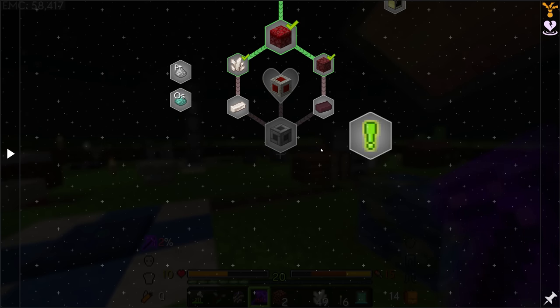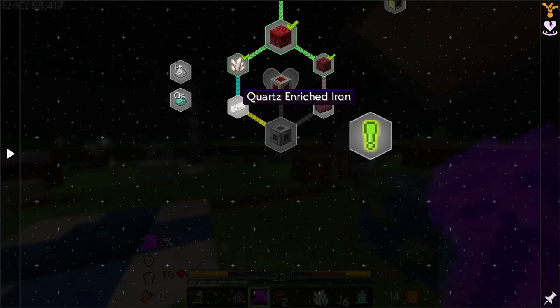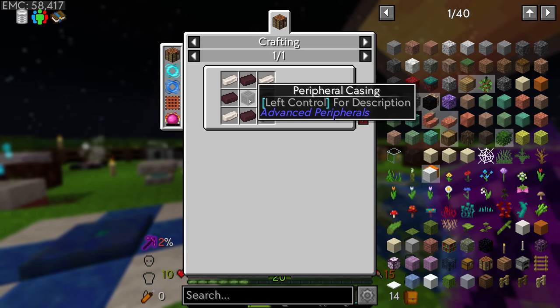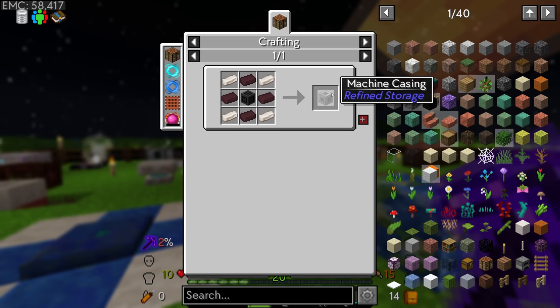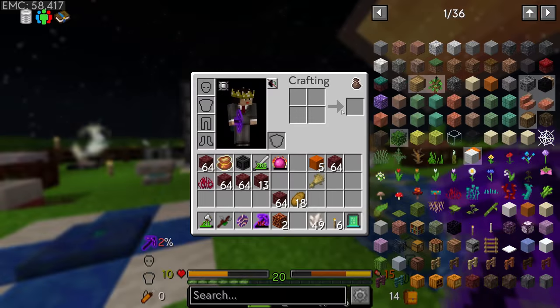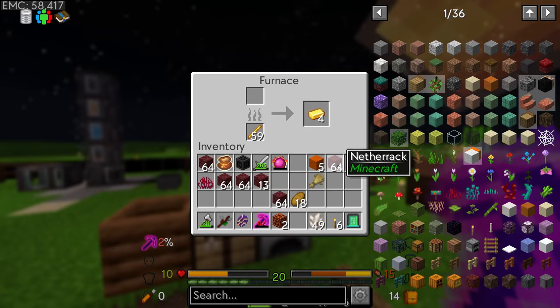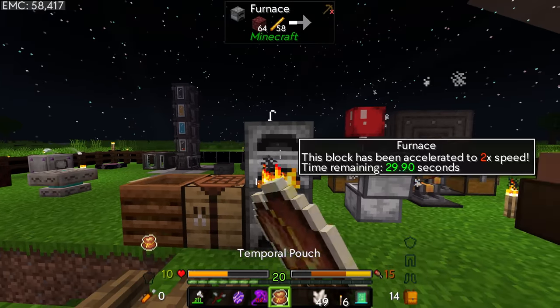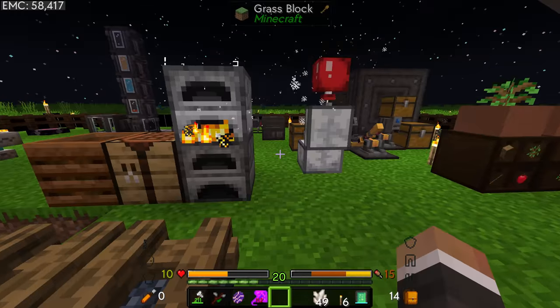And so the next quests here are nether brick and quartz enriched iron. We need 4 quartz enriched iron and 4 nether brick along with the peripheral casing that we made in the last episode if we want to make the machine casing from refined storage here. So I will throw a stack of netherrack into the furnace. That's going to slowly but surely smelt into some nether brick. We'll make that 8 times faster.